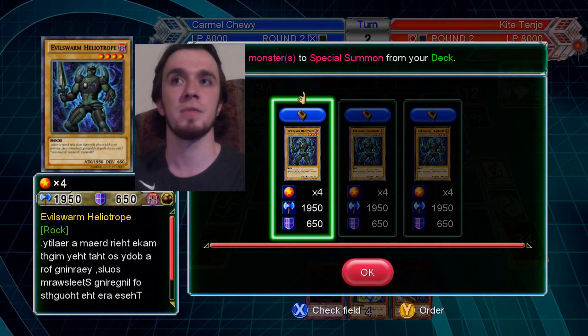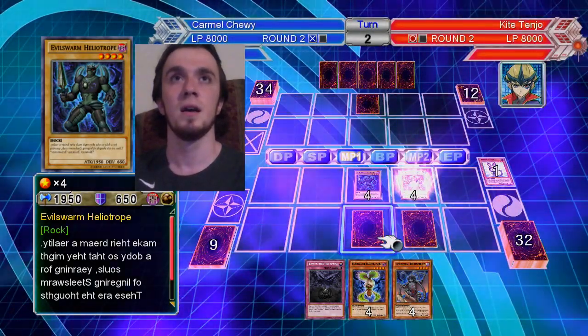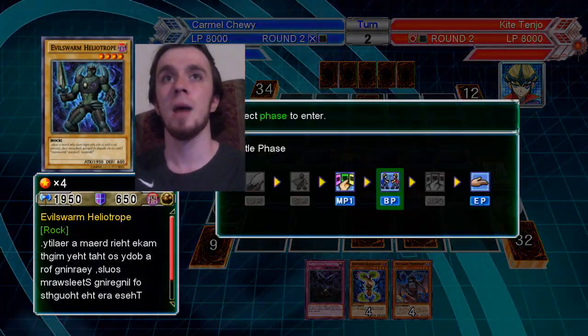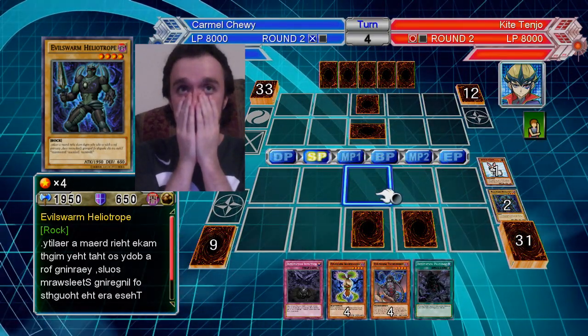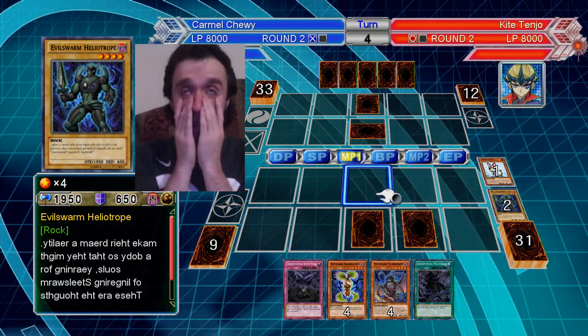Who am I special summoning from the deck? This Evil Swarm guy. He's got 1950, though. He's actually pretty decent. I mean, he would die to Photon Thrasher, or any monster, really. You know what? I'm going to leave them both out in the field, because whatever he summons... Oh, I forgot that they just destroy it. Words are hard. I don't know why I thought they stayed out in the field. You're supposed to instantly use effects.